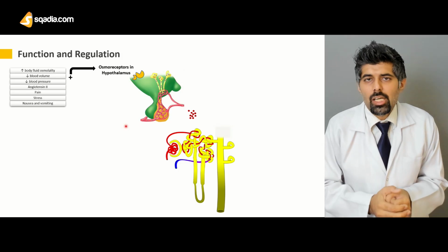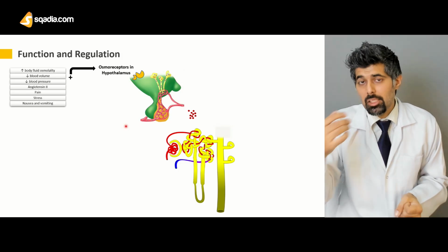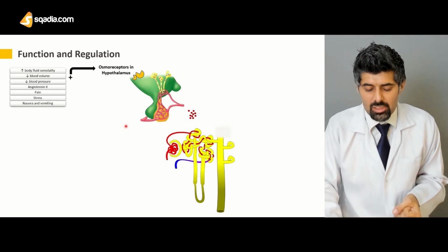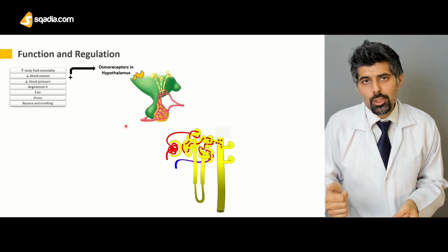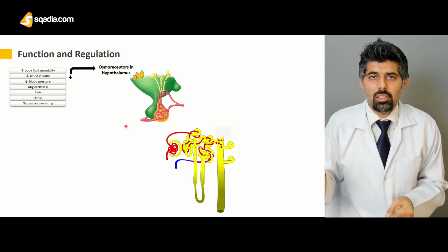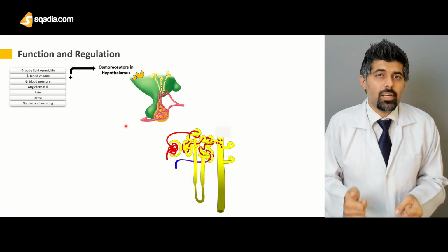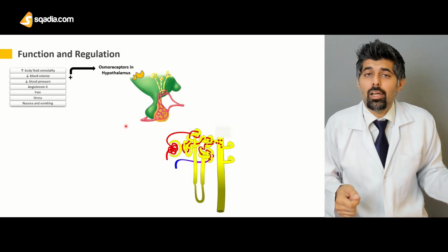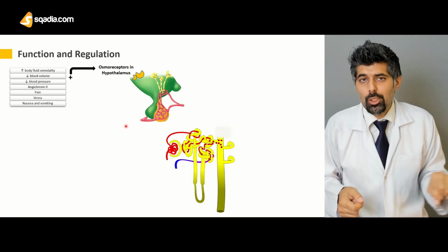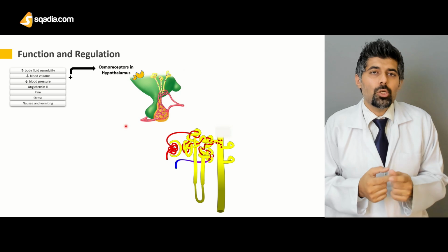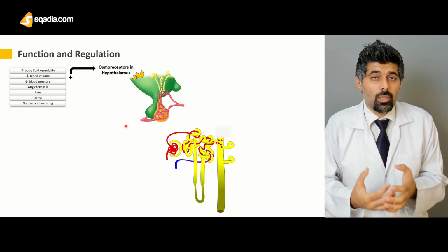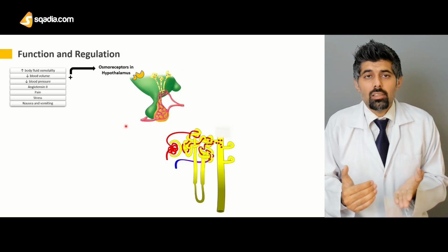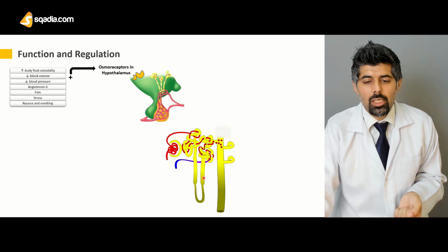Whenever ADH hormone is secreted by the magnocellular cells into the systemic circulation, it affects both the distal convoluted tubule and the collecting duct. Its primary effect is usually on the collecting duct, but it can have some effect on the distal convoluted tubule, because the distal convoluted tubule, if there is some effect of ADH, will reabsorb water, while the collecting duct is usually submerged into the medulla.